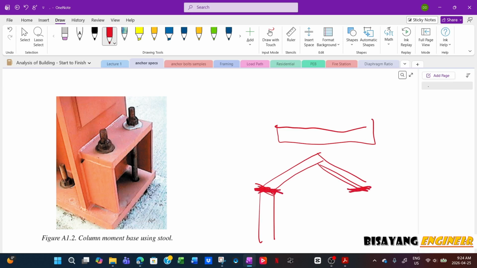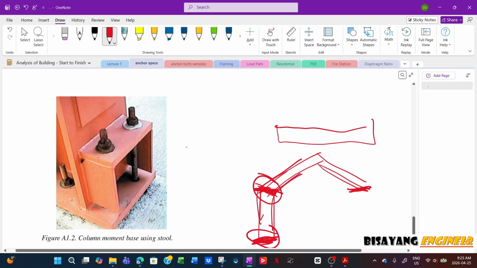It's not fixed here, so you have to have a fixed connection here because this is pin connected at the ends. Unlike a pre-engineered building where it's either a tapered or standard wide flange, then you can have moment connection. Then of course you will have a pin connection there.